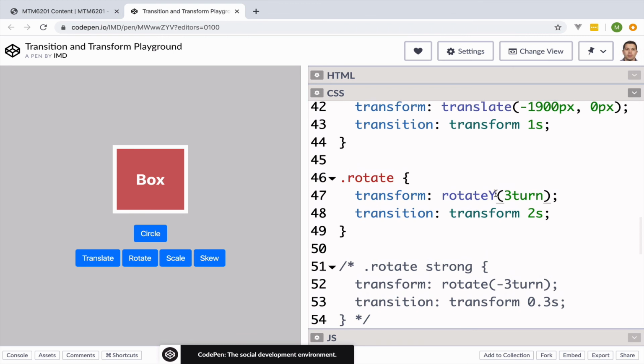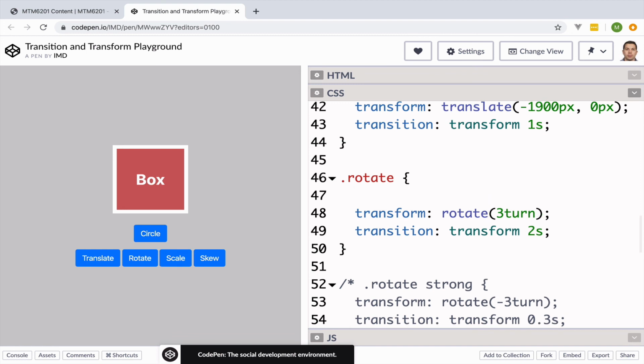So I'm going to go back up to my rotate, because rotate's the one that uses the transform origin the most. I'm going to switch it back to rotate here, and it's going to be rotated 3 turns. And now I'm going to update its transform origin. Again, right now it's right in the center. But I'm going to move it up, so it's outside of the box. So let's see, I'm going to do transform origin here. Whoops, did I spell it right?